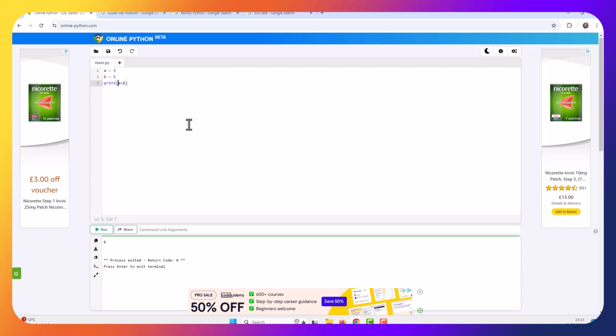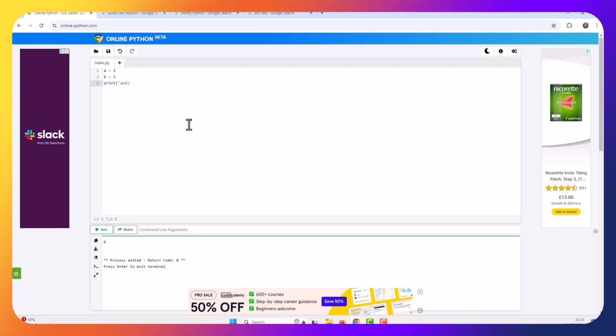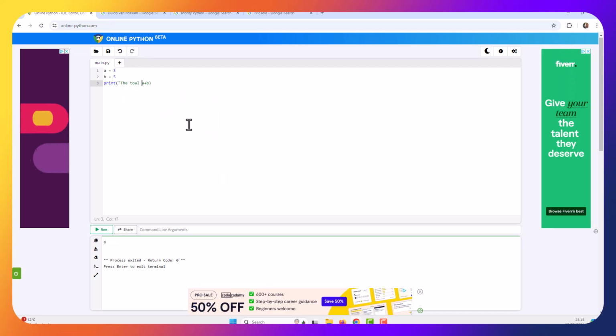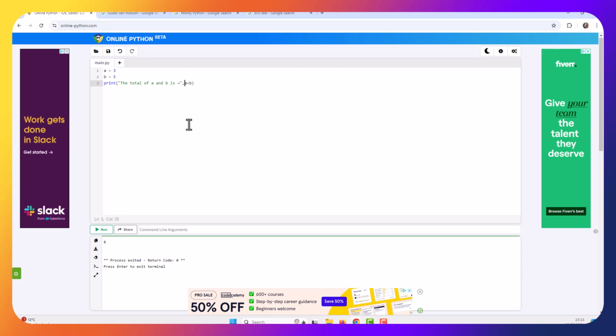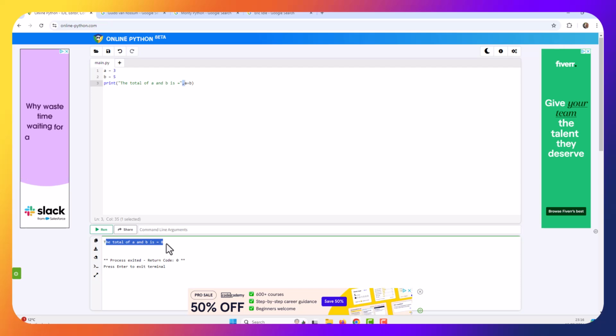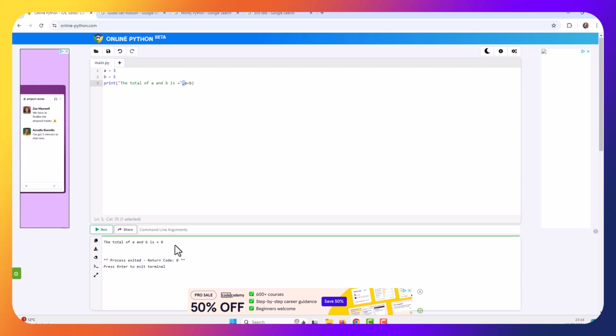So now let's add a little bit of text before our variables. I'm going to add a single quote, or I could actually add a double quote. It's up to you. Either of them will work. I'm going to start with a double quote, and I will say "A total of A and B is equals", and then I'm going to close the double quote. Because I need to let the program know that I've got a string here and I've got variables here, I need to separate the two. I'm separating the two by a comma. If I click run, I will now see a more constructive message: The total of A and B is 8.